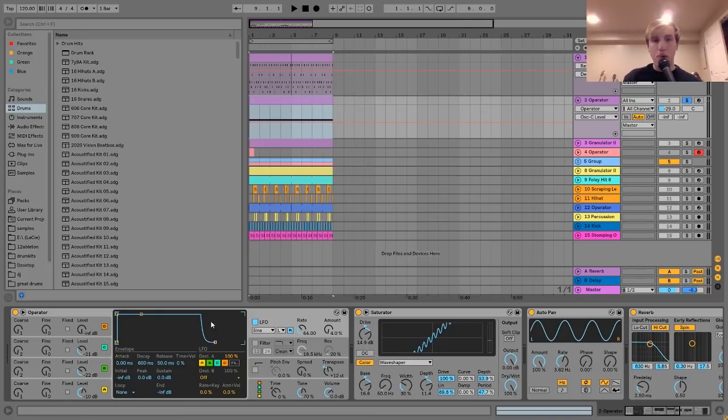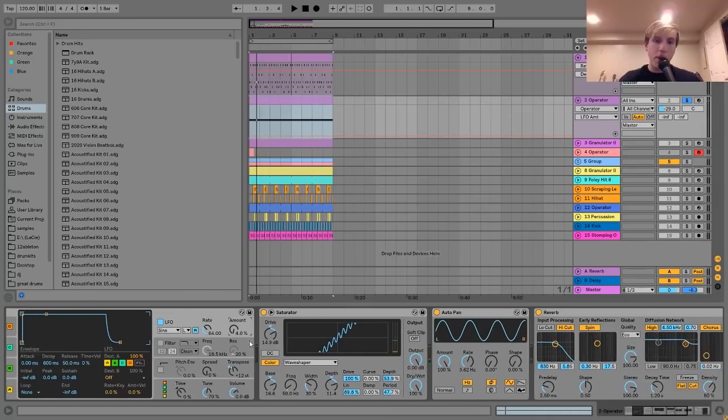And then the only other thing I did in Operator for this sound was I added a little bit of pitch warble with this LFO. You can see I have the amount pretty low, and it's just on the pitch. That's what's making it kind of fluctuate. The thing with this is not doing too much, because if I start turning it up, then it's a little bit too much. So yeah, just keeping it pretty low.